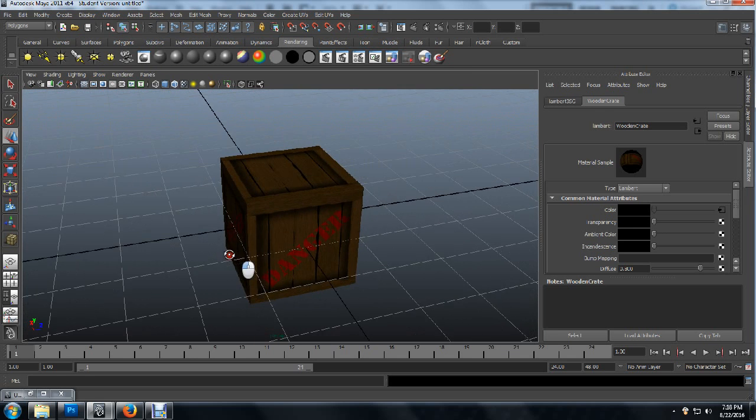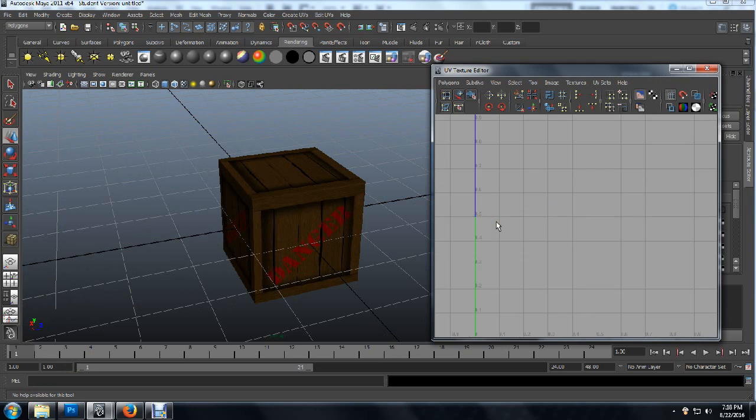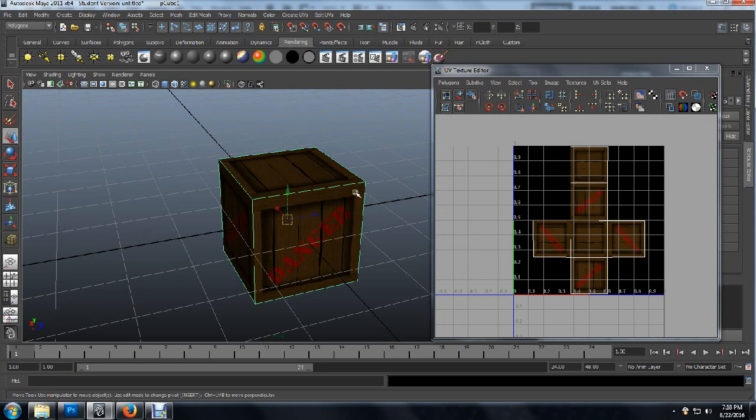And yeah, so that's just a basic look at how to map the UVs on a geometric shape. And the next tutorial will be on how to do it for the Voss and a more organic kind of style. Alright, I will see you guys in class. Have a good one.